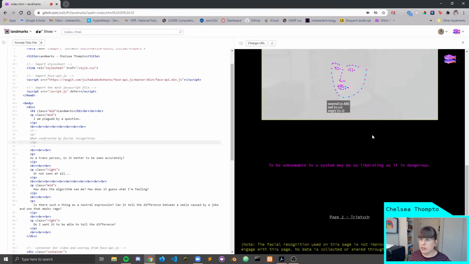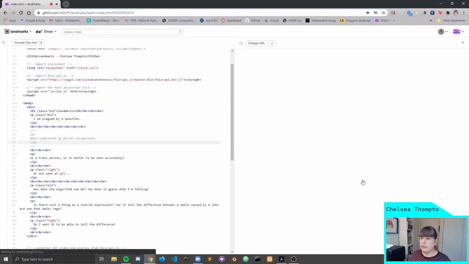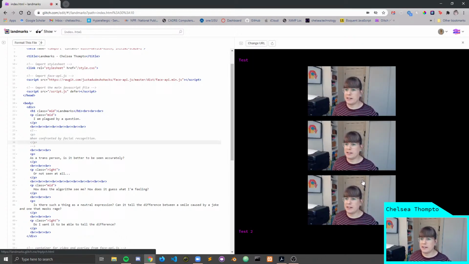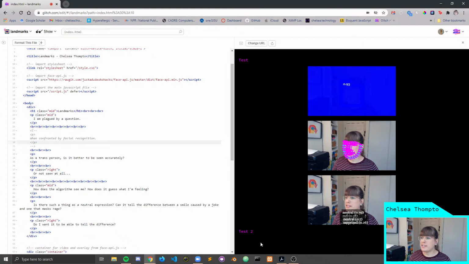And so as I'm starting to work on what maybe the next page or the next set of texts and images look like, I've started to think about the idea of the triptych. The second page here is the most recent page. So recent that you can see the text here is just "test" on the top and "test 2" on the bottom. That's basically here as a way to allow me to know what's happening on the page.